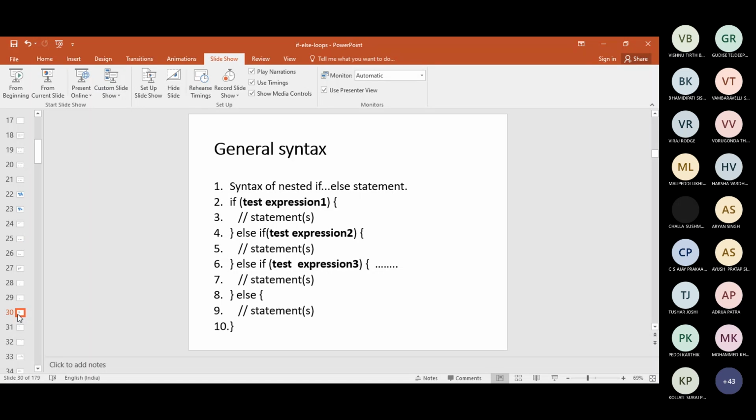You need to achieve a goal. That goal will give you the logic, and based on the logic, you have to decide the semantics, that is, which semantics you need to borrow. Like if else has its semantics, and the if statement has its own semantics, it should be independent. So you should know the core meaning of the statement, which is related to the semantics of that statement. And syntax is basically how to write it so it becomes correct and compilation is successful.